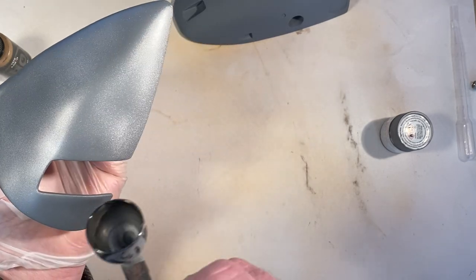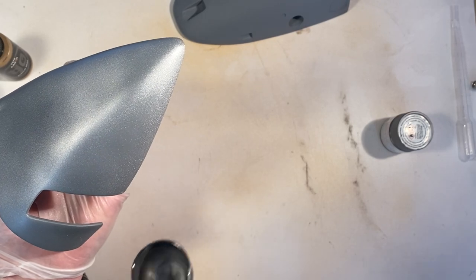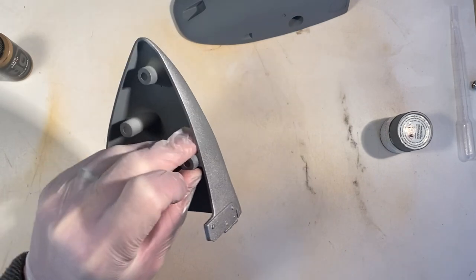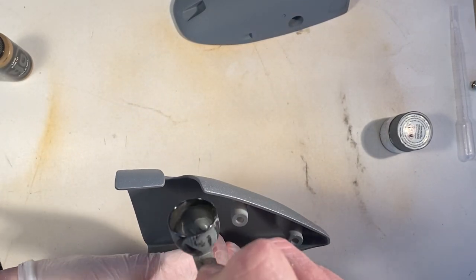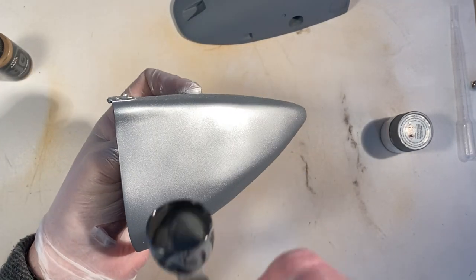It's a bit thick actually, I should have thinned it down a bit more. Hope I'm getting that in the camera, sorry if I'm not.